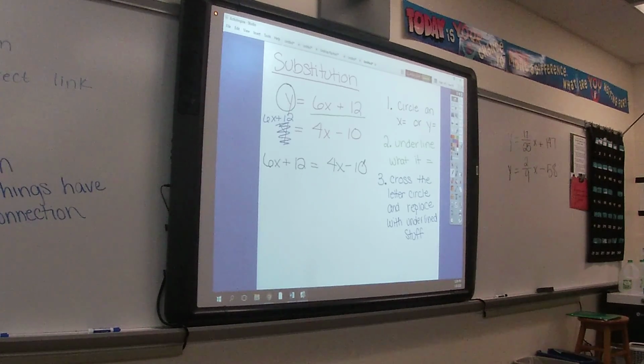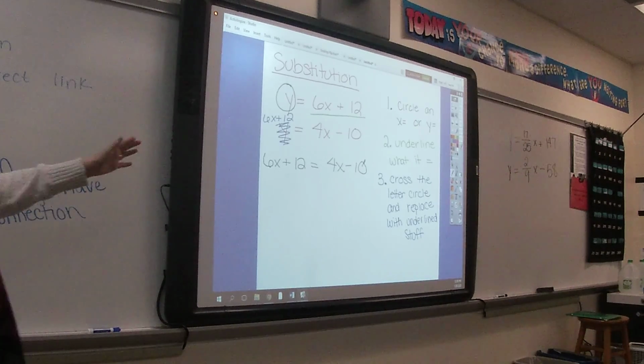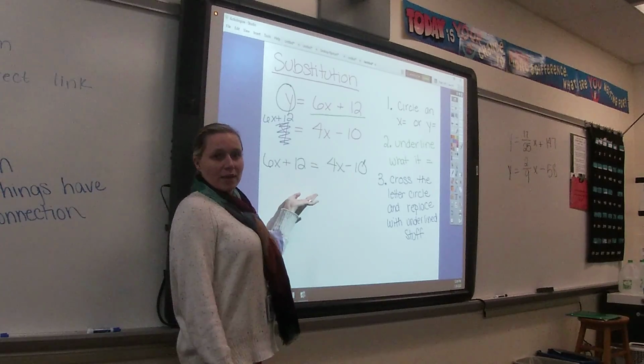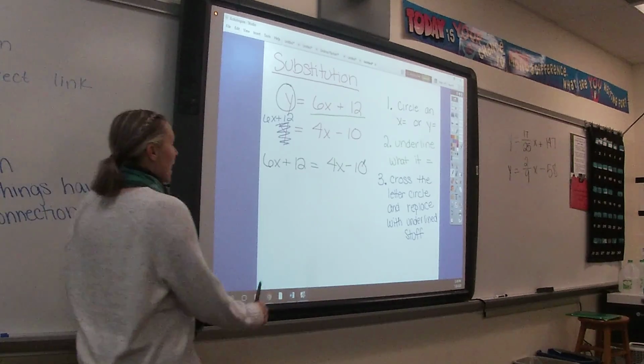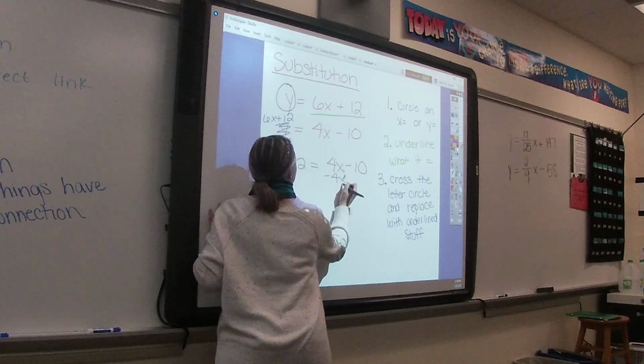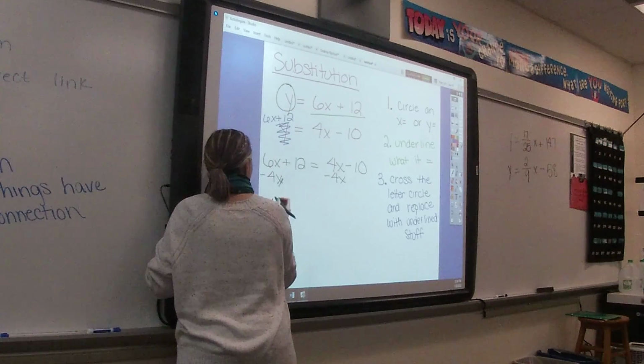And hopefully we all look at that and think something. What should we maybe be thinking? We've already done this. Yeah, we know how to do this. Would we all agree we know how to solve this equation? Yes. And there's variables on opposite sides, so how are we going to get them together? Subtract the 4x, they're on opposite sides, so we're going to use the opposite sign.